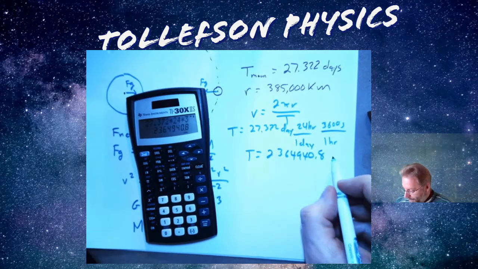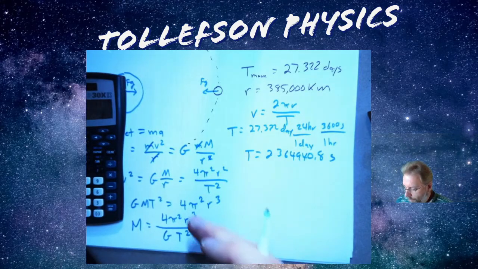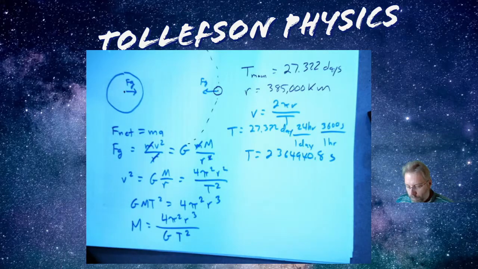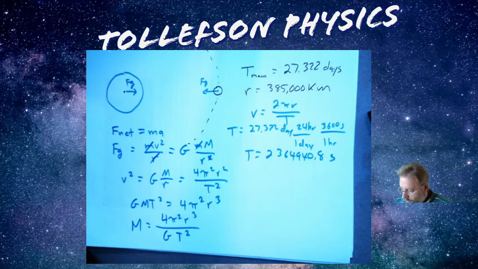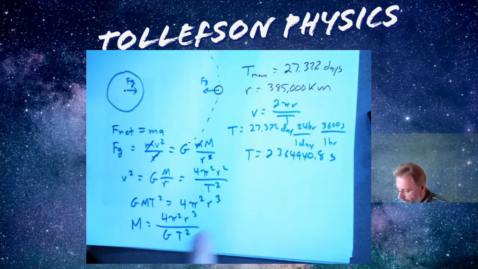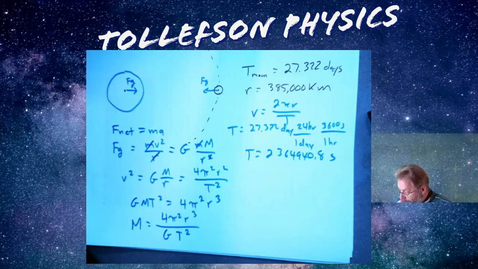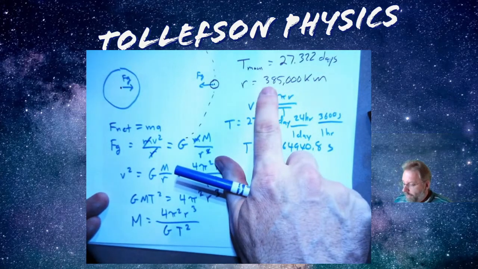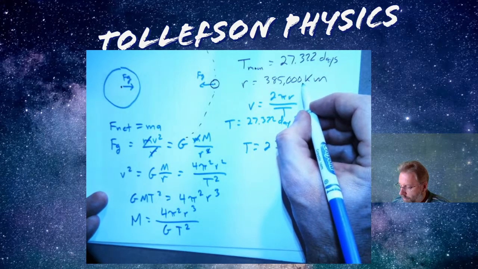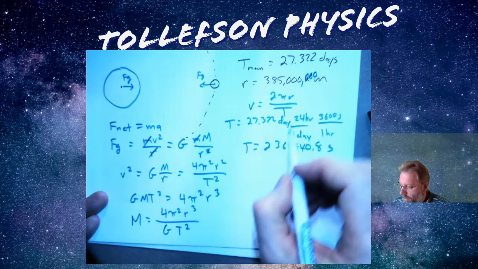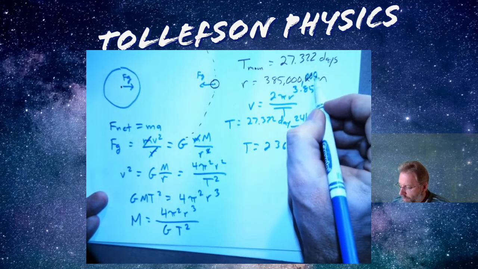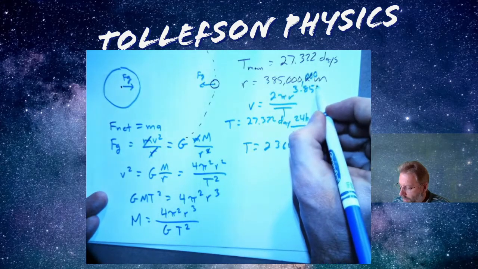And so it's that number, 2364940.8 seconds, okay. And so then we're going to put all this in there which I will do quickly. So square that, inverse that, and then times four times pi times the radius. So this we have to think about, right? So when it's in meters I have to add three zeros, right? So get rid of the k, three zeros.